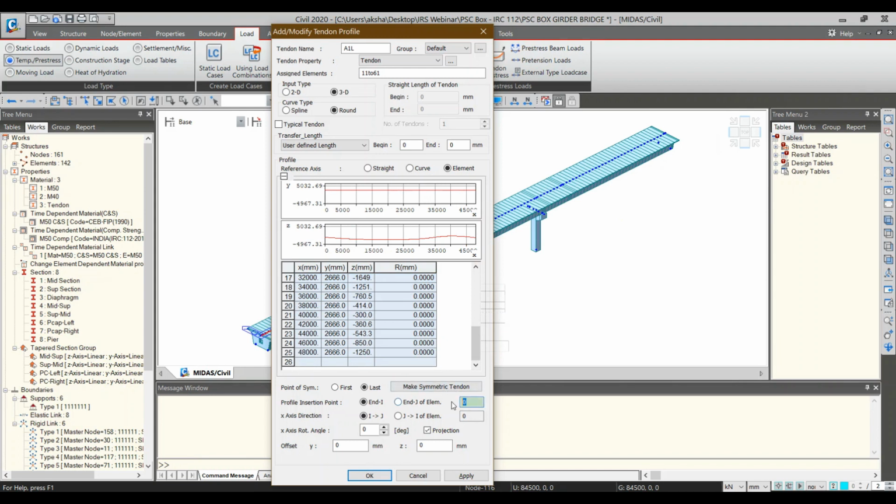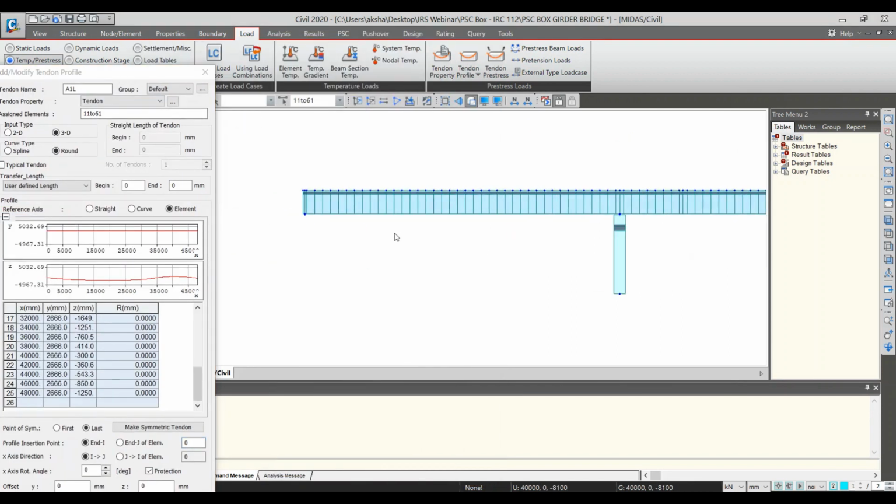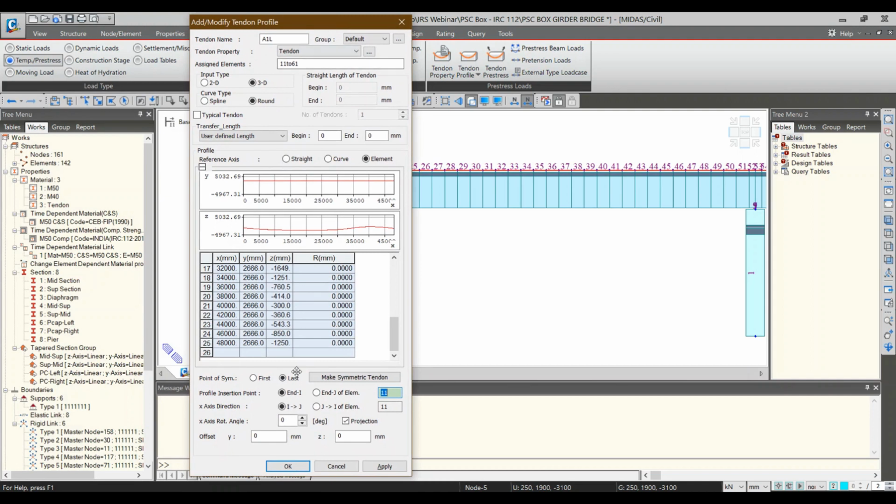Now here you will directly enter your reference element to be generated, or the start of your element where your profile is going to start. Here you can directly select the element for which the profile will start. I will just directly select from the model window. Automatically the start element would be taken.